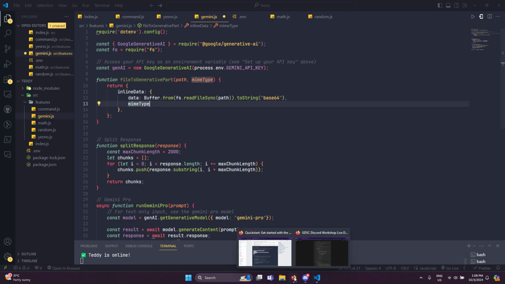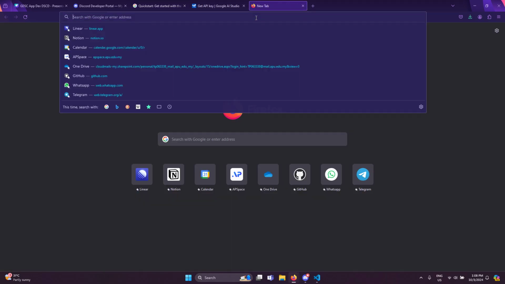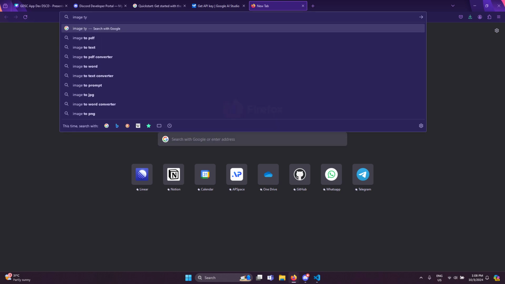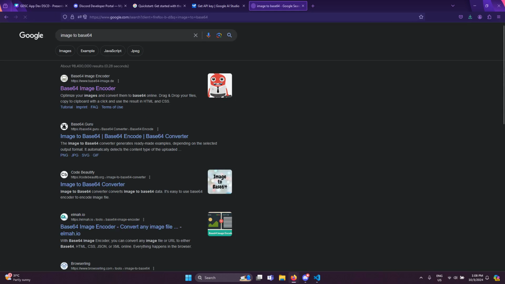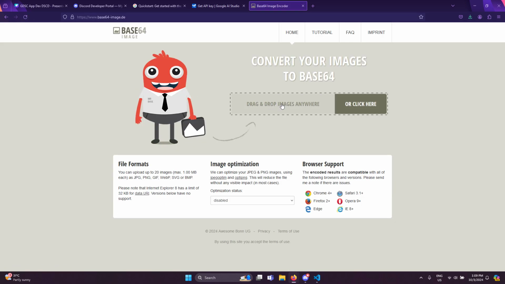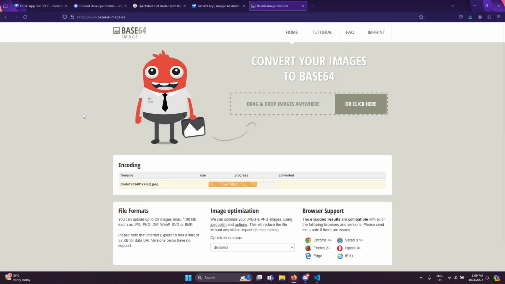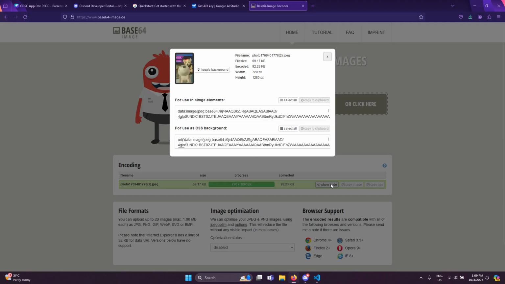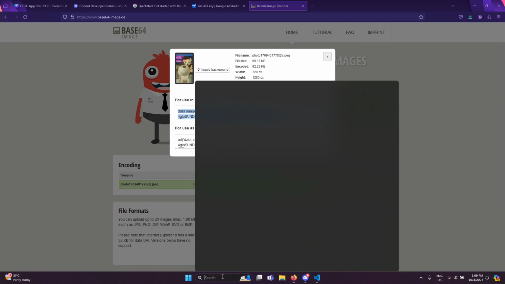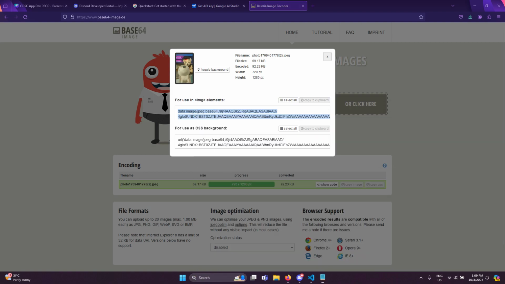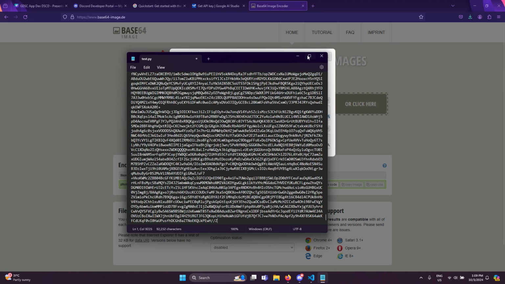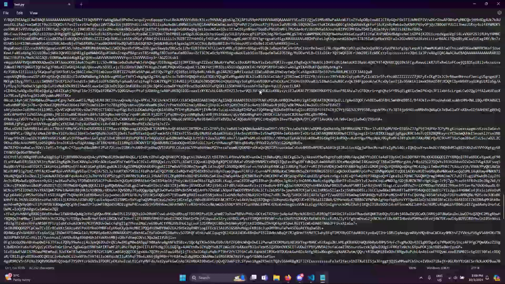Now here's the thing. When a machine is reading an image, for example image to base 64, a machine can't really read an image, so they need to convert it to base 64. So if I, let's say, upload an image, it's going to convert this image here to this thing. So let me just select all, copy, and it's basically going to convert it into this thing. Let me just show you. This is what the machine is reading.